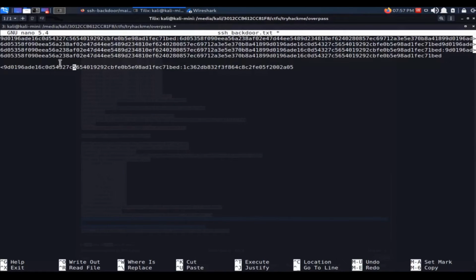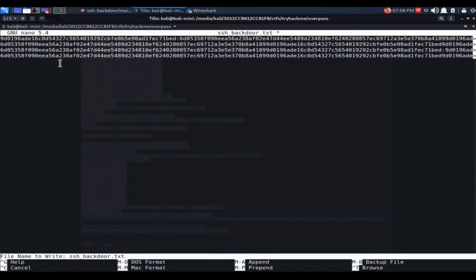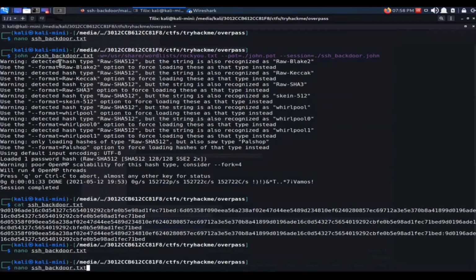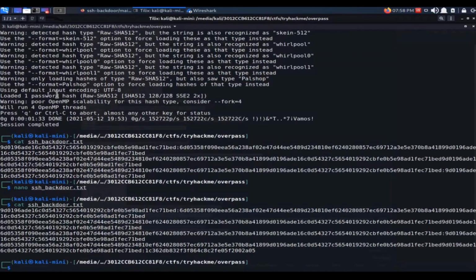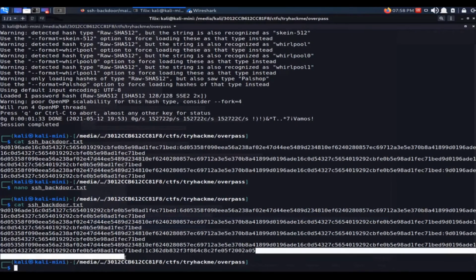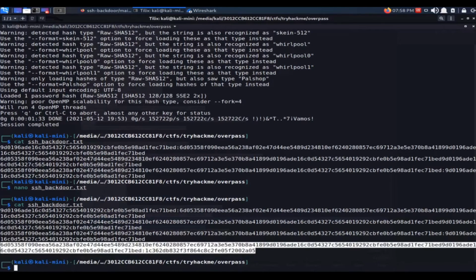Okay, and then delete these extra characters. That should be a good line there. All right, so we'll save that. If we cat that out and look at this last one, now I think this is going to be it.